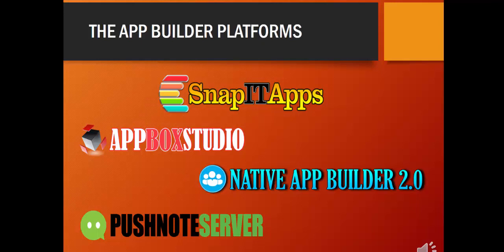What that means is app developers can provide a branded dashboard for their clients to log in and send push notifications to the apps that they've built for them, rather than giving a client access to the app builder, so the client would see exactly how everything is done, and they could mess things up. And it's much better to give them your own branded dashboard so that they can log in and send and schedule even their push notifications. So I'll take you through these one by one, and then we'll quickly go and visit each of the platforms.